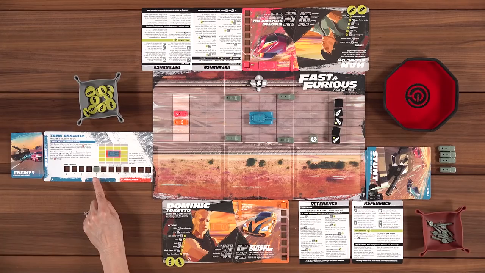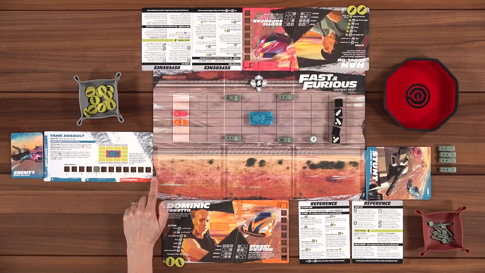Now, our ultimate goal is to bring the damage of the tank to less than one. So we got one here. So once it falls off the track, we have succeeded? Yeah, we have succeeded. And we can do that by taking up to two actions on our turn. Lincoln, why don't you go over the actions?